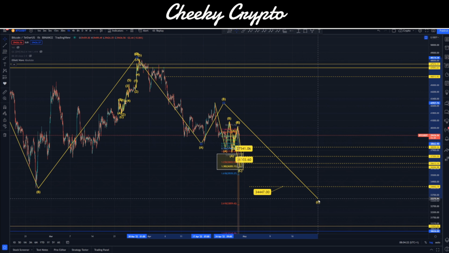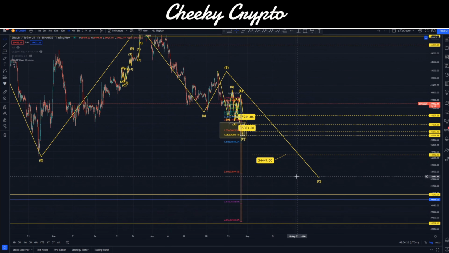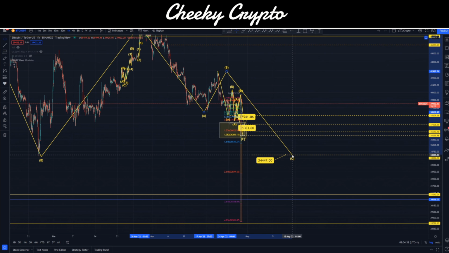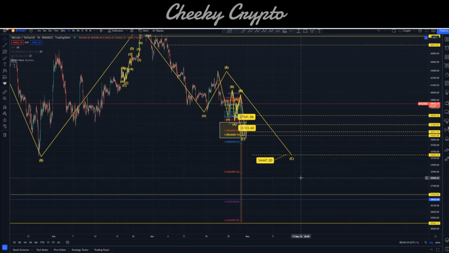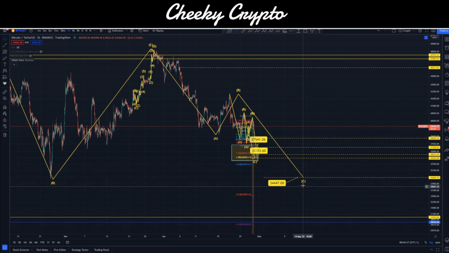In the same way, if we were to move down any lower than $34,000, I think there's going to be some significant buying pressure, and the stochastic RSIs are not really going to support anything lower than $34,000 on the weekly chart, in my opinion. So I do think that's going to be kind of rock bottom there. But again, it is still possible, just highly improbable, that we go down lower.